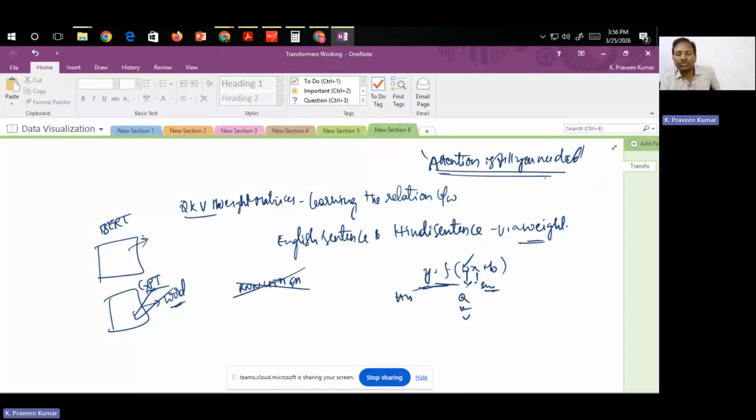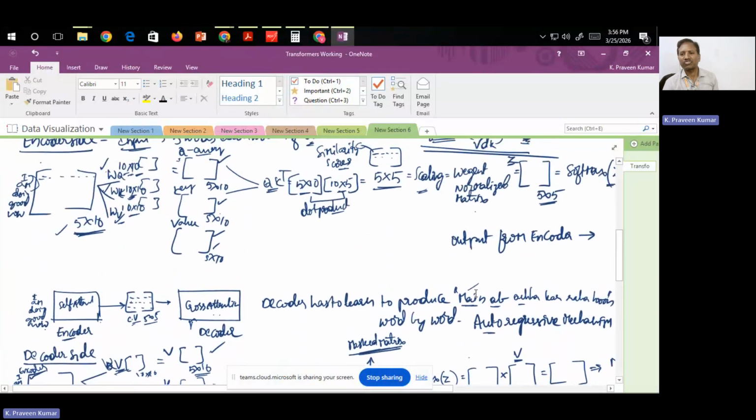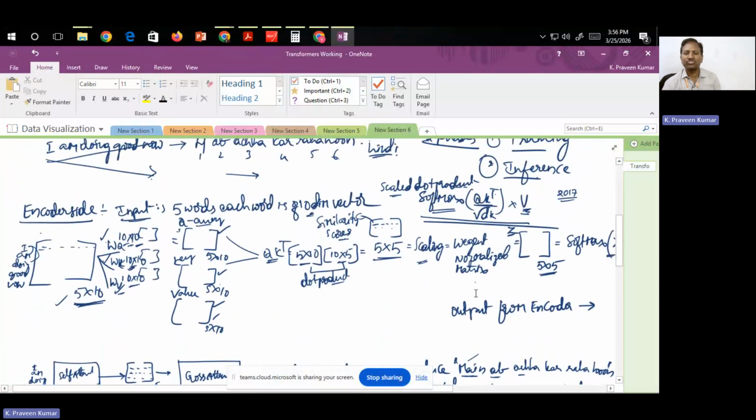To avoid that, this parallel concept is taken, and Vaswani has done a great job. The entire NLP and AI history has changed with this architecture, and it is applicable for images, audio, text, and everything. People started working with this transformer because of this parallelism and because of the attention mechanism, understanding the context of a particular given thing. This has changed the entire industry.